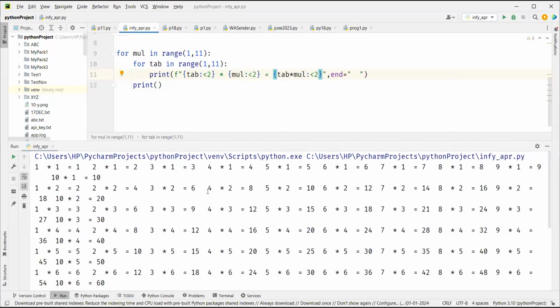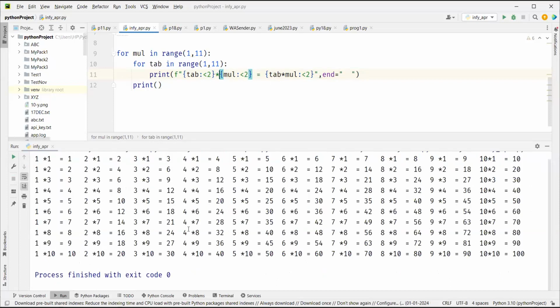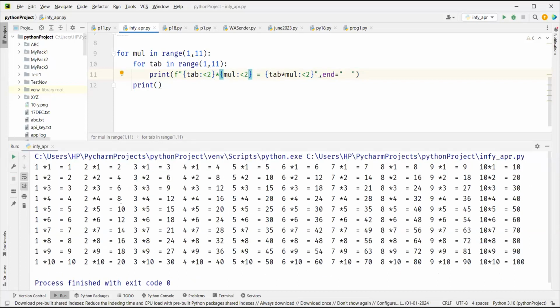Okay, now it looks good, but I think we gave too much space. It's going beyond the screen. I'll remove the spaces between the star. Looks better? Or let's say we give 1 space here.